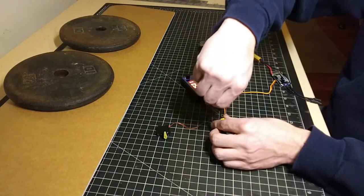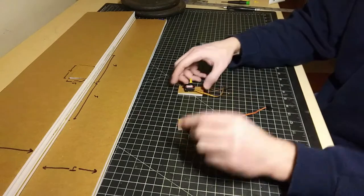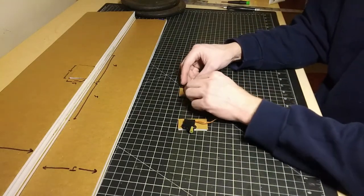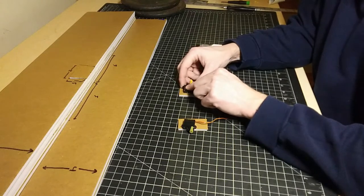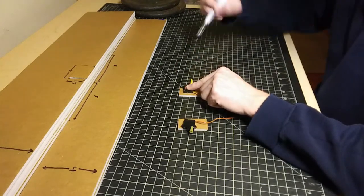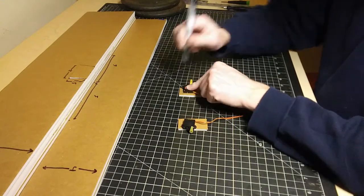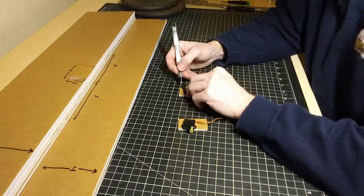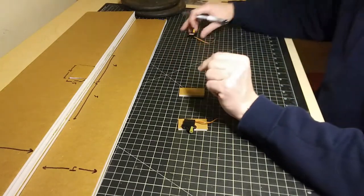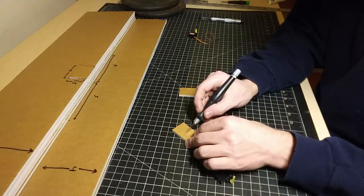All right, so now I'm going to make a couple little servo trays just to make sure that these servos, once they're glued in, don't shift. So I'm just going to take a couple scrap pieces of foam, trace out my servos on the foam, and then cut that shape out of the little foam block.